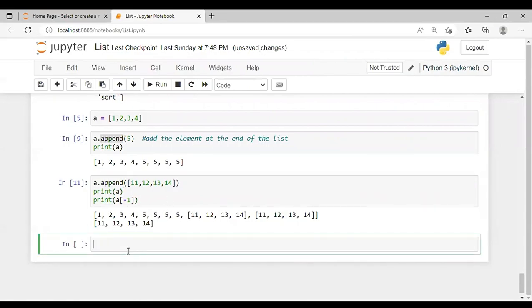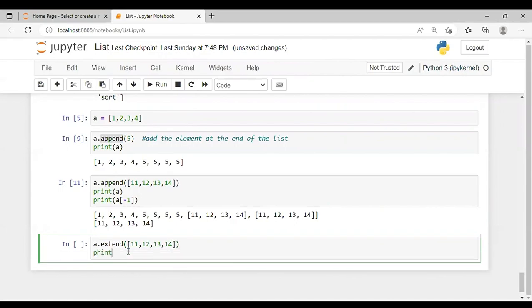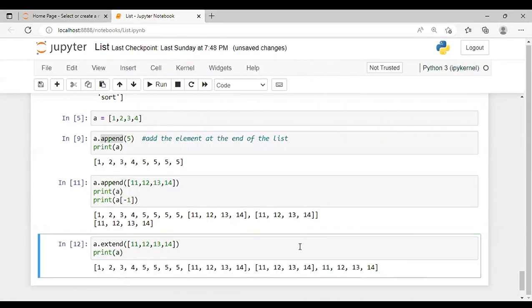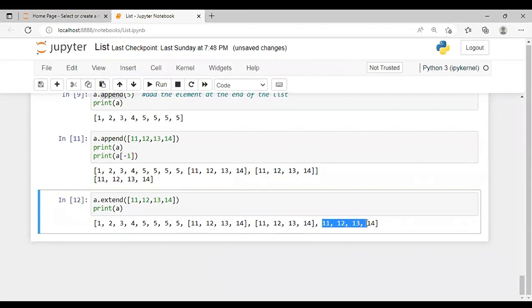Let us understand that. a.extend, in that I'm going to add the same elements 11, 12, 13 and 14, and then I will print a. You can see 11, 12, 13, 14 is added at the end of the list, but this is not a single element, guys, right?